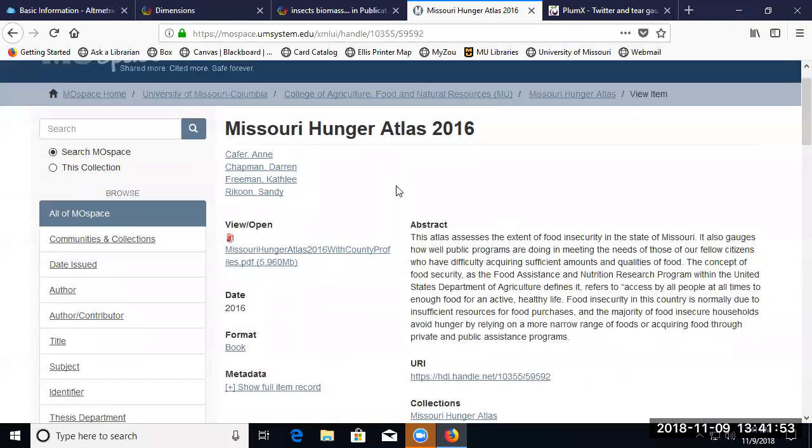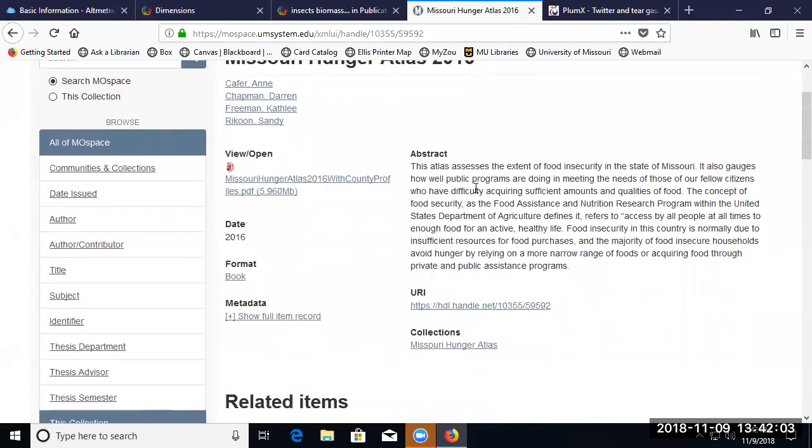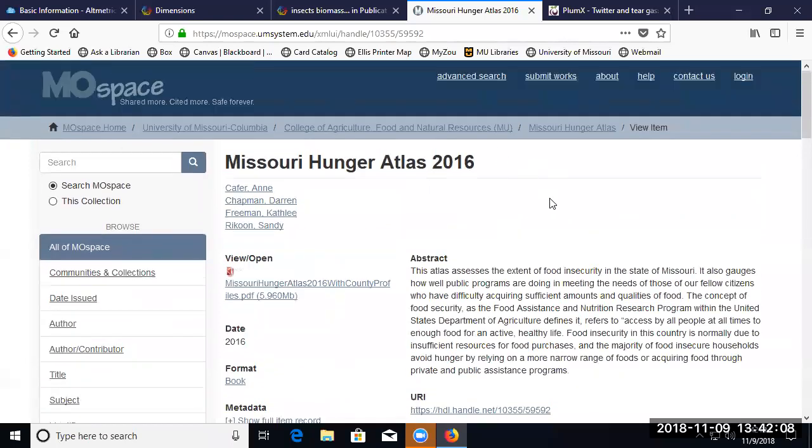So it's possible, based on your license, and repeating for online people, that you may be able to post something in MoSpace, an article that you've also published in a journal. You could do a different version of it. And in MoSpace and the other repositories, they do have permanent URLs. They are crawled by Google, so people can find your information.